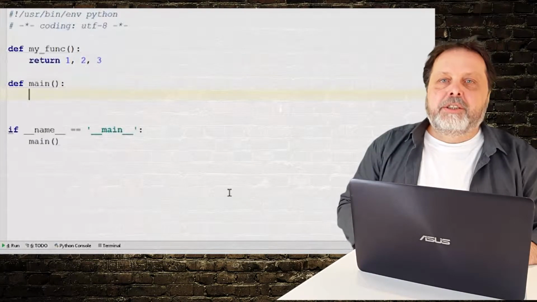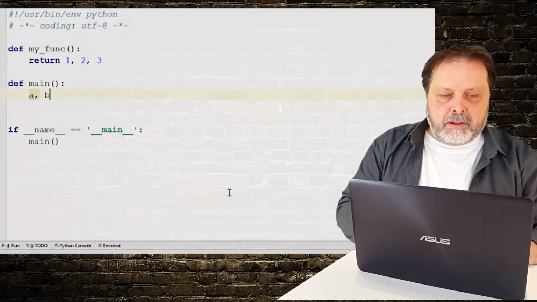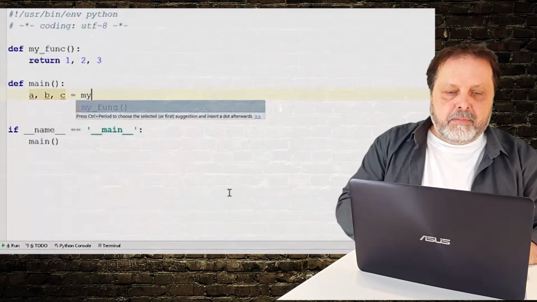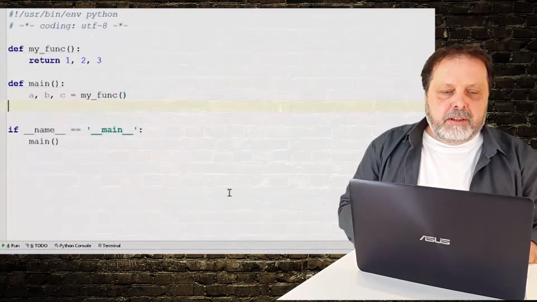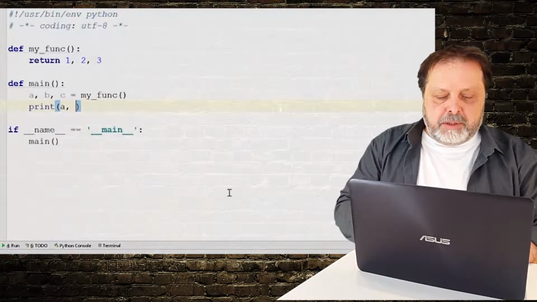Now I can have 3 variables catching the values I get. Let's print them in one print statement.